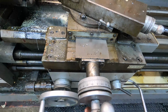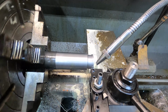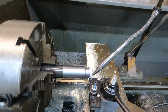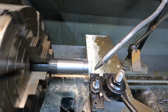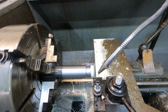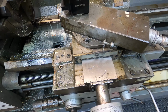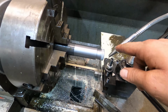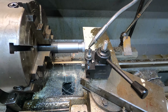Now we're there. So now what you want to do is back it up a little bit. Run it in reverse. Stop it. Then you want to zero this dial back out to zero. And then the next adjustment will go up to about 5 thou on this one. But what you want to do first is clean that off, and then we'll check it with a thread gauge and make sure it's the right thread.